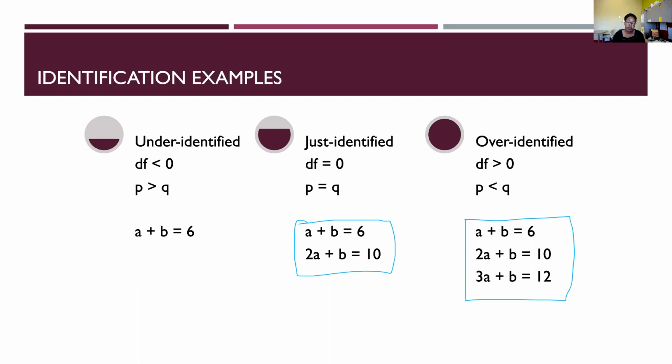And you may not remember this, but actually this does happen in regression. In regression, we have a just identified model. And the way that happens is because we're imposing a constraint. And that constraint is we minimize the squared errors. It seems really far back in there, but that is actually the constraint in how you get a just identified model in regression. So that's a kind of hidden constraint in regression.